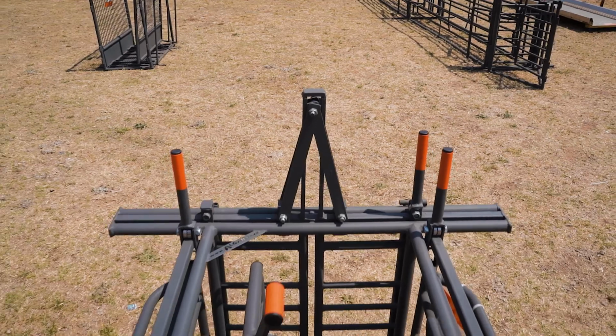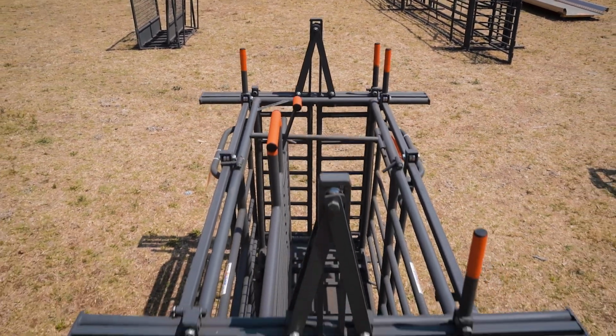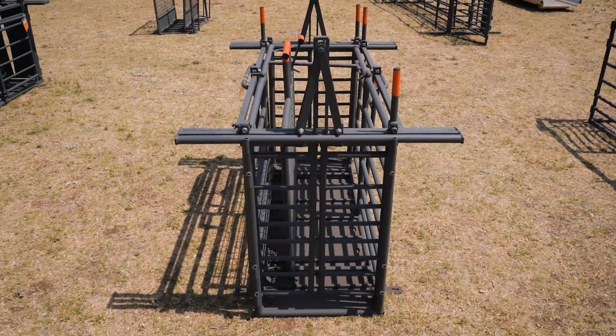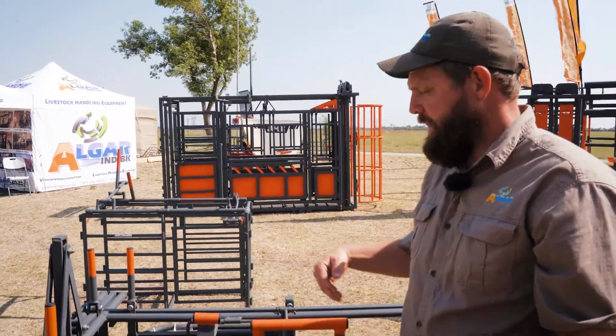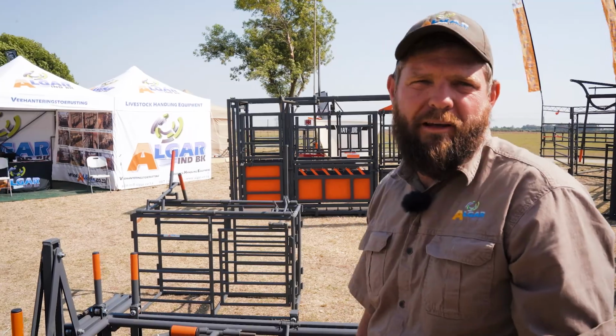So then on this side, we've got our second option with a hybrid crate. This option does not have the neck clamp. It's got a neck gate in the front and the back. You've got your body clamp, which can also be taken out, and then your gates on the left and the right, which will allow us for clasping.